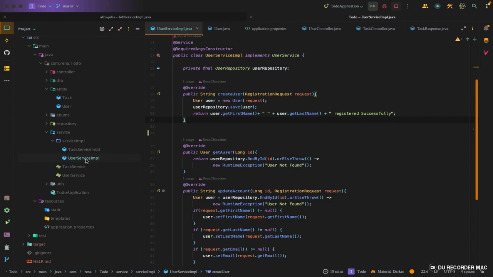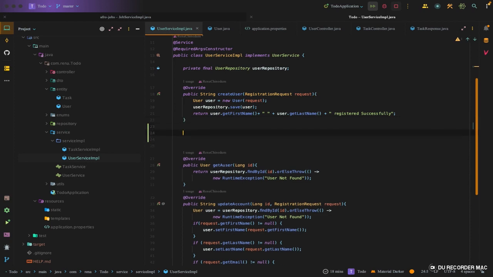I'll be creating a few methods here just for demonstration, but I've actually done this while I was doing the task. You can see here we created a user. In this case, I had to create a DTO so that I would not be accessing the user entity or fetching data from the user's entity at the same time. So I created this user request and use it as a DTO for collecting data from the user.